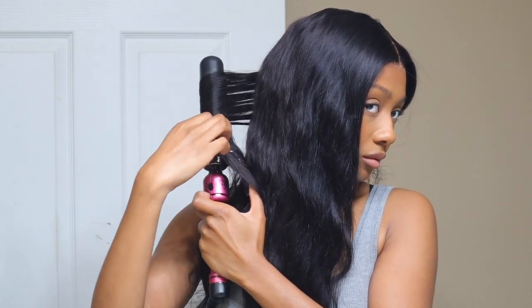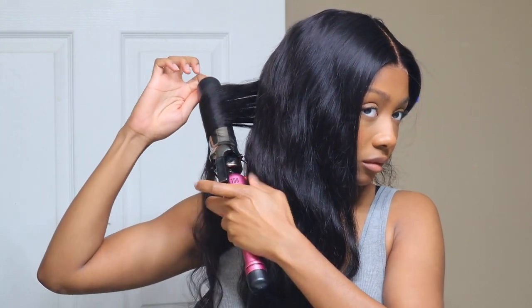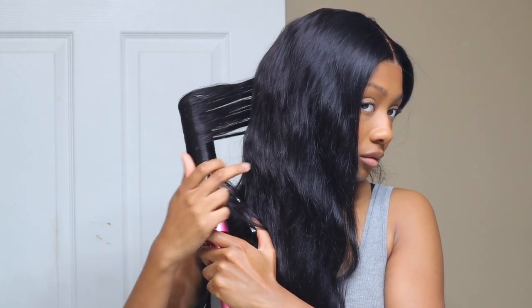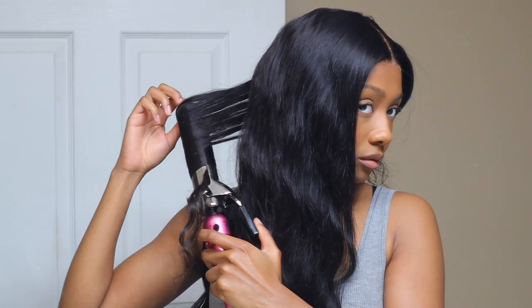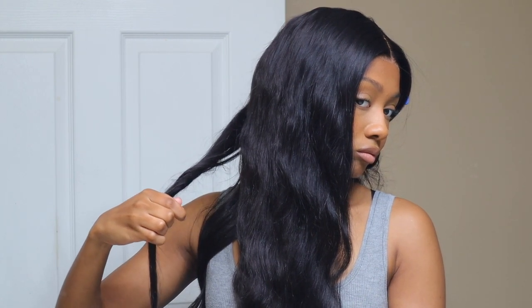Like I said, the elastic band is adjustable, so you can get the best fit possible. And this wig is super duper stretchy, so it can fit all head sizes. Also, the hair was super soft. I wouldn't expect anything less from Nadula Hair, because every time I work with their hair, it's always been a great experience. The hair is always soft and silky.